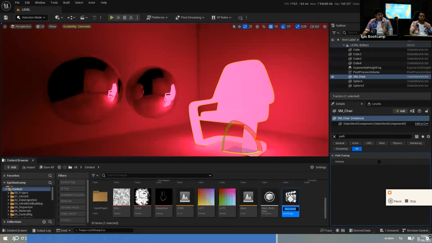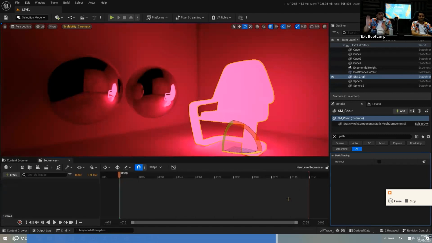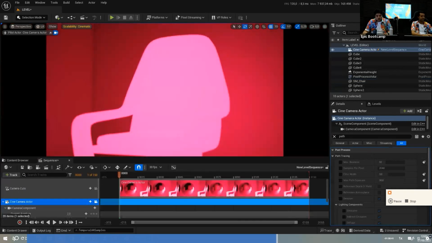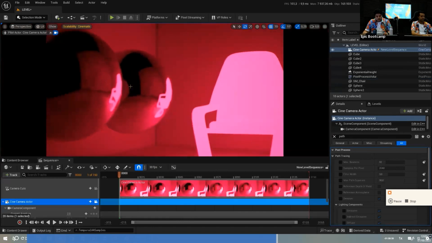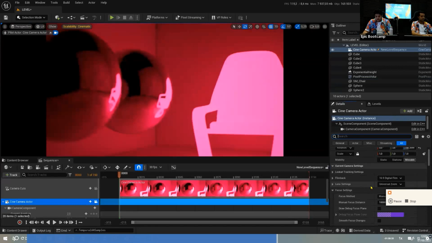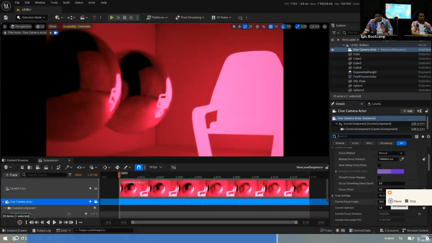This is, to be honest, something that I do not advise by any means. Once said, you are on your own. I'll create one camera here, something like this. And inside my camera, remember that you are able to modify, for example, this. I want it to be something like this.